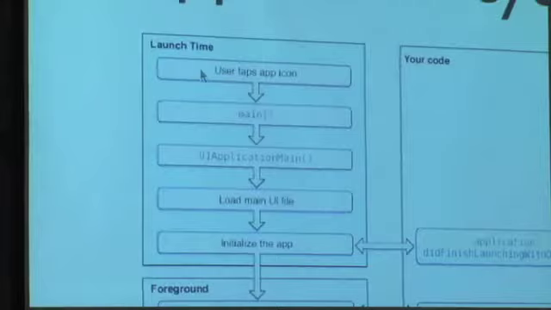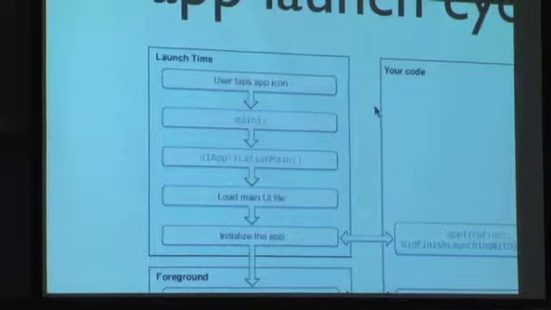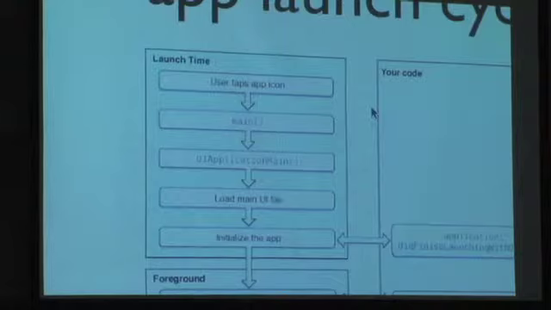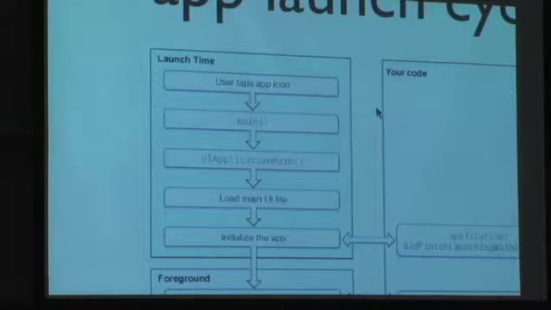So, here's a picture that might hopefully give a sense, certainly as you dive into project two, as to how everything works in an iOS application. So you do have your main routine. So we start up here at top left. The user taps some icon, and main is the same function that's executed. But as we just saw, there's really not much in there. And in fact, you should never really put anything in there yourself, because it immediately calls UI application main, which is part of the iOS SDK. And that kicks off the much more interesting process of running these apps. Load main UI file is apparently one of the first things that happens.